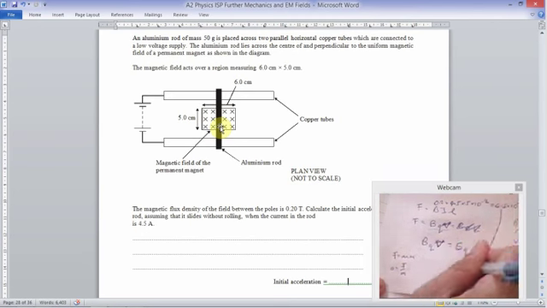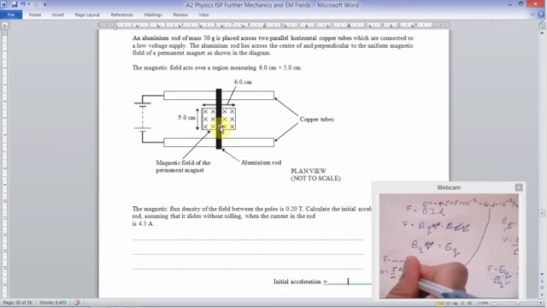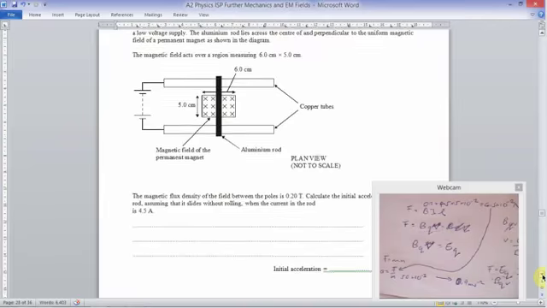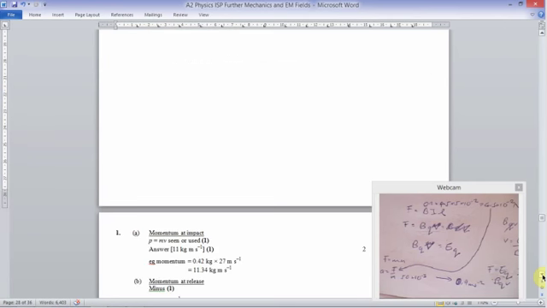That then goes into the idea of F equals ma. That's our F. Our m is 50 times 10 to the minus 3, because it's in grams and we want it in kilograms. You divide those two together and you end up with 0.9 meters per second squared. And that's the initial acceleration. It's quite shifty that they put the 6 and the 5 in there, and all you actually need is the 5.